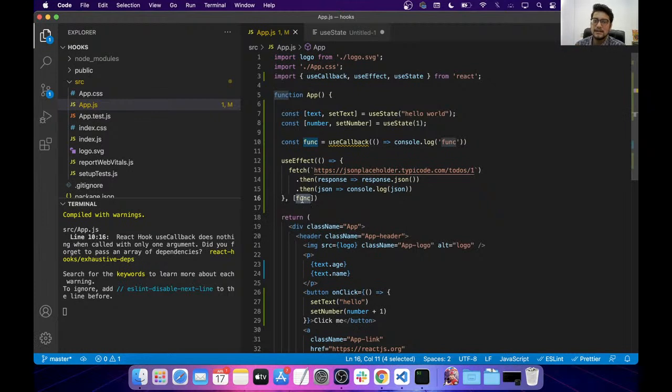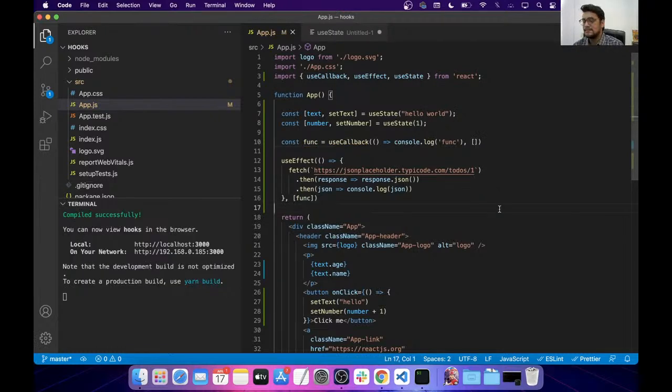useCallback is specifically designed to solve this problem. What useCallback does is, it takes your function and returns a memoized function. It takes a dependency array, just like useEffect takes a function and a dependency array. So what it says is, if the dependency is not updated, I'm going to return the same function, not a new function, but the same memory address.